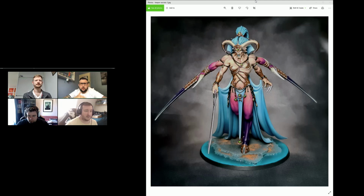So the transitions were all knocked out with the airbrush. Across an entire army, I think you'd be taking too long to hand blend that down. You could put some simple transitions down, but if you want a smooth blend on the Keeper's legs from flesh right at the top to purple right at the bottom, it's going to take way too long for a gaming army. There's not a fast way to do it.